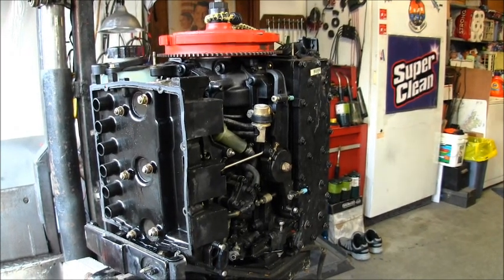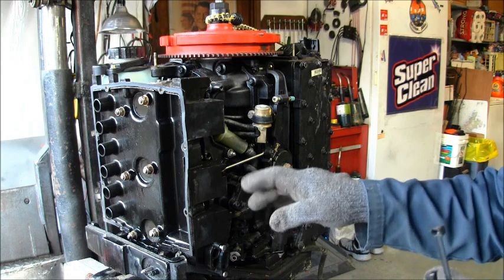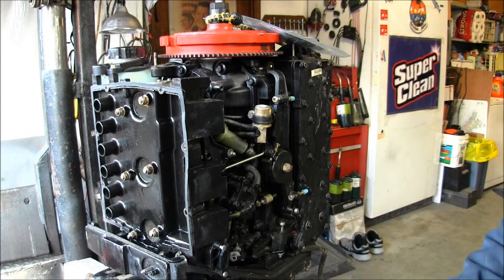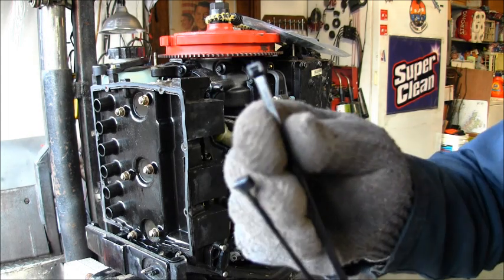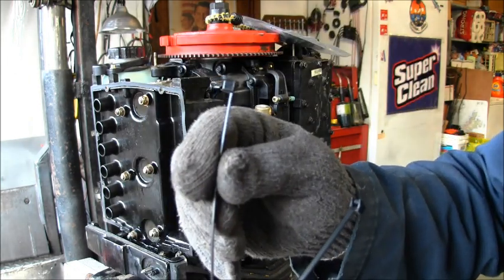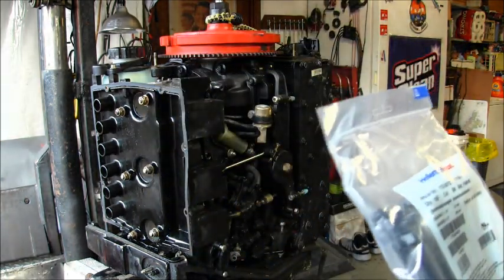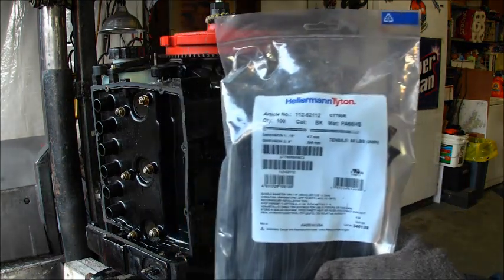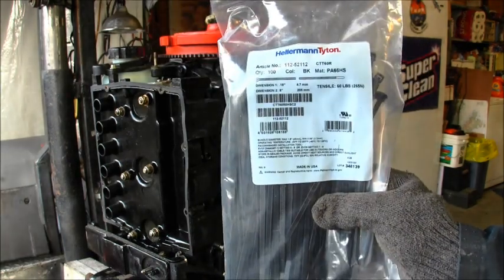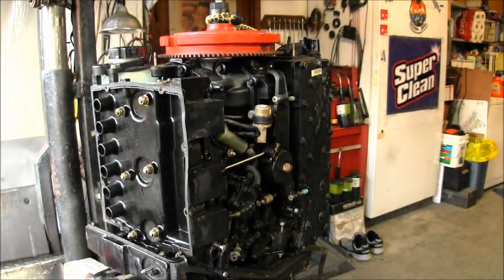Well, I think I've showed you these before, but when you're doing these fuel hoses with these zip ties, don't use the regular square zip ties that have the little square head on the top. You want to use those that have that little curve like that. These are specially made for fuel hoses. You can get them off the old ePay. These are 8 inches long, and that's what I use for doing these fuel lines.